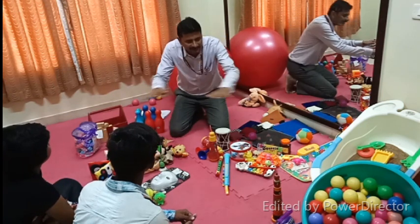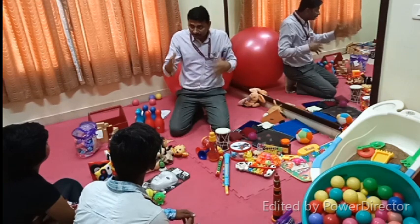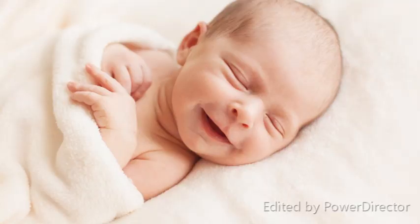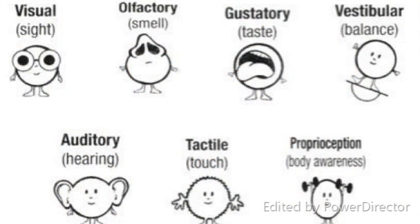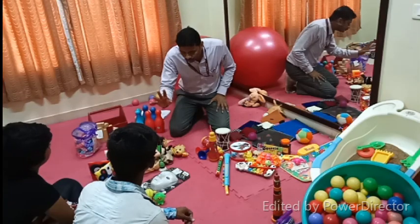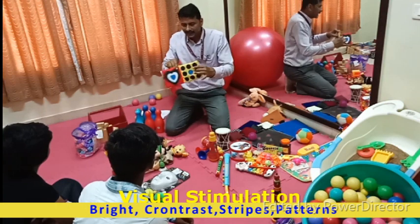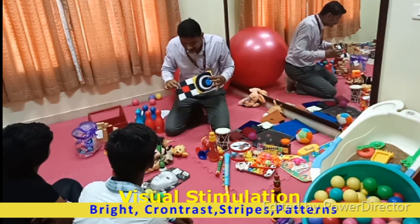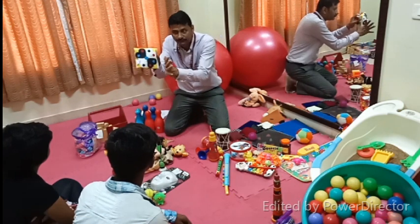Clear? So the first thing, because in the first year the child is very much dependent upon inputs which are coming in, we are giving toys to stimulate all the 7 sensory inputs. Okay? The first major sense would be the visual sense. To stimulate the visual sense, especially from 0 to 3 months, we should be having anything which is very contrasting in color, has bold patterns to it, and can be touched by the child, can be squeezed, and if some additional input is also there.